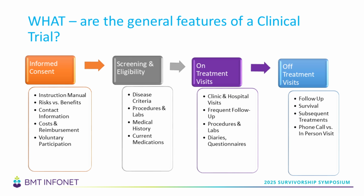So once that informed consent is signed, you will then enter into what is called the screening period. Here, research staff are going to conduct and perform several tests. Some actually may have already been done for standard of care purposes to confirm you are eligible to participate in the study. Each clinical trial has a list of criteria that patients must and cannot meet. It is the research investigator and staff's responsibility to collect all of the appropriate data and tests to confirm your eligibility. So once confirmed eligible, you will begin and receive the treatment.